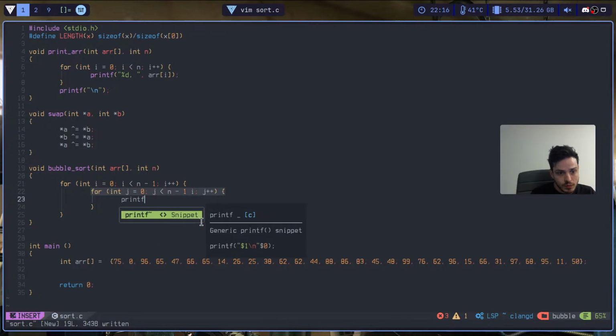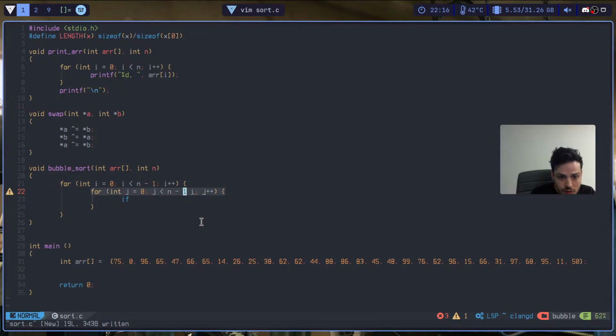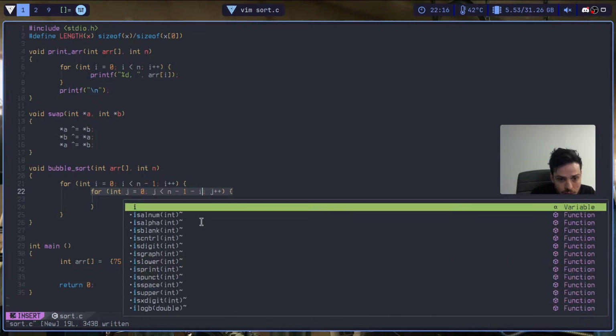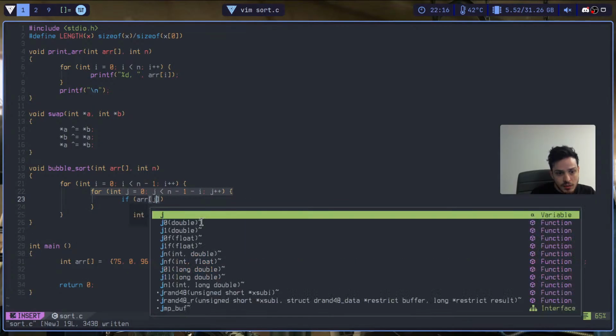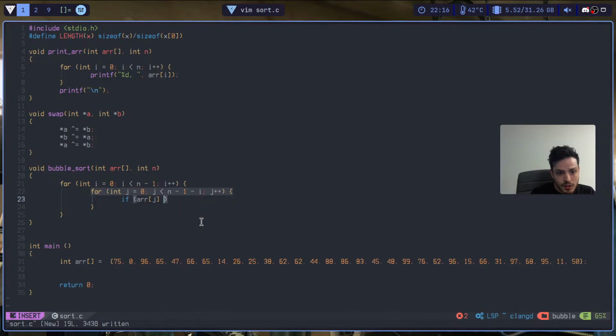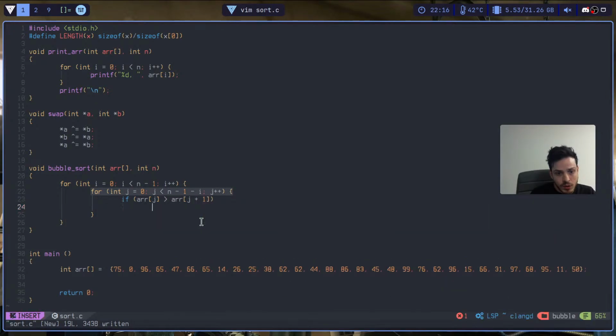We will swap the two variables if the other one is greater. There's a small typo here, I think, n minus 1 minus i. So if array j is greater than array j plus 1, now what we need to do is swap the variables.